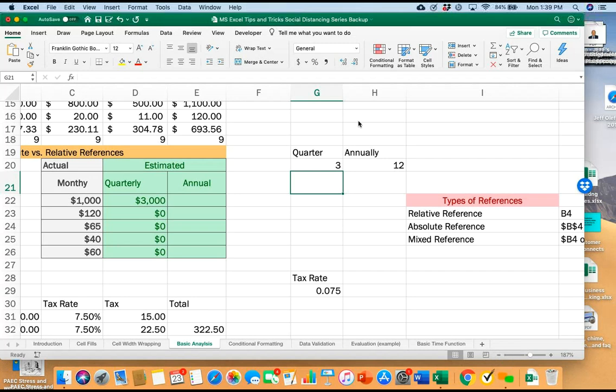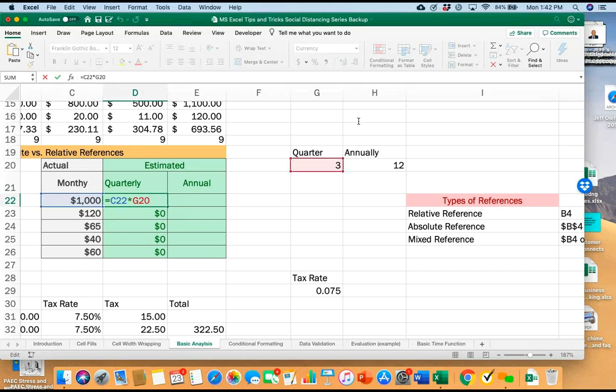Actually, you need to lock the row. It was a good guess, but you have to lock the row. So how do you know? Think about where you're copying. If I was copying across, then I'd lock the column. Since I'm copying down, I have to lock the row. And let's see if that's true. We'll prove it. So for those of you who are less familiar with this, the first thing you do is just do the formula the way you're doing the formula, and then come back and lock what you need to lock. So here, we'll see whether I was right.